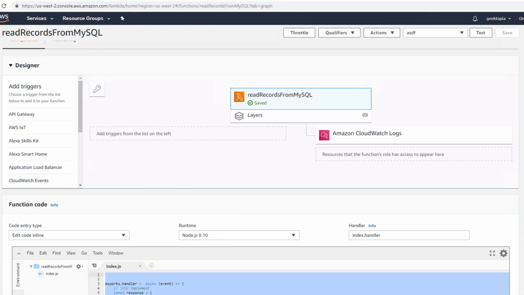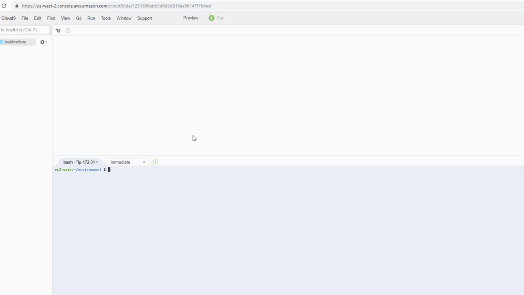Today we're going to use the Cloud9 environment. This is basically a Linux EC2 instance, and it's definitely recommended that you build all your packages in Node.js, but if you do want Windows installation instructions or a page for that, I'll go ahead and include that in the description down below. So we're going to start by creating our working folder.